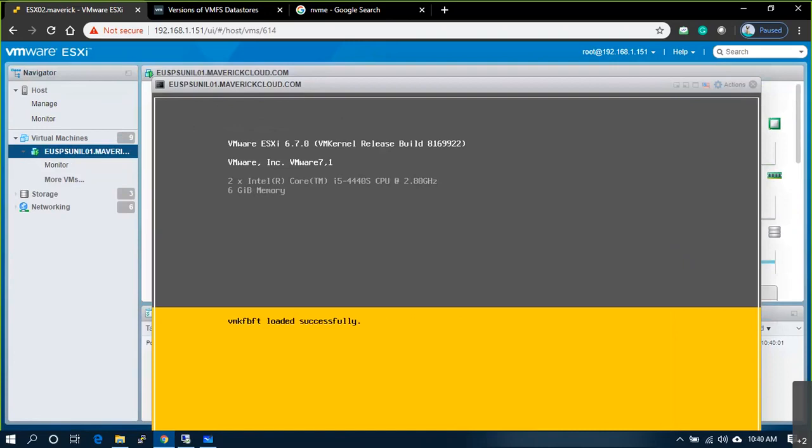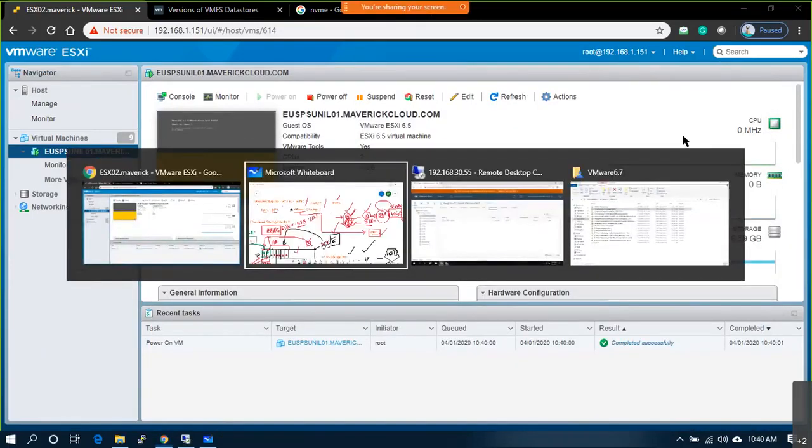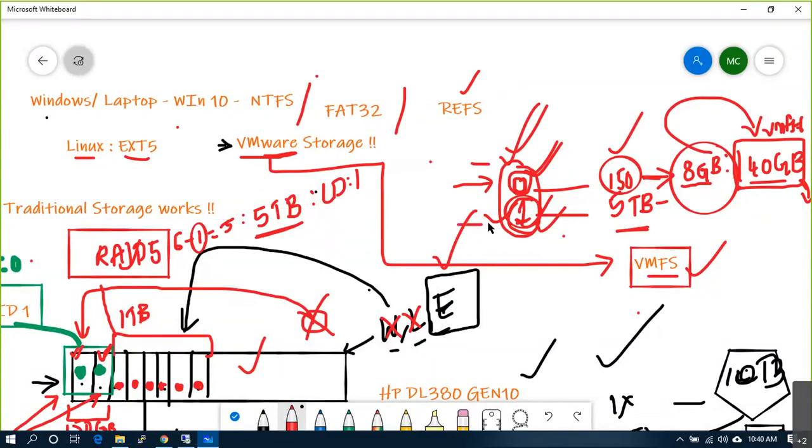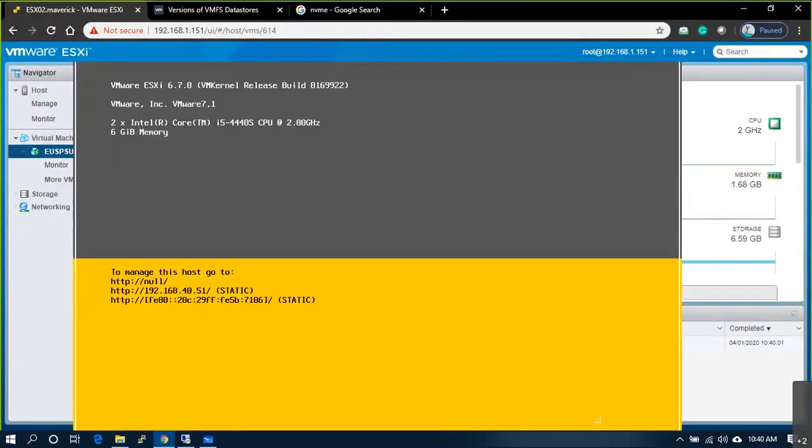Okay, so the new one which you built, I said I have two logical drives. One is already formatted, another one is there. So not 5 TB, it is just 8 GB in my lab practice. Remember, okay? In real time, you might see the higher numbers, big storage, or a huge amount of storage based on the customer requirement. But in my lab, it is 8 GB. Okay, so let's see how to add it.